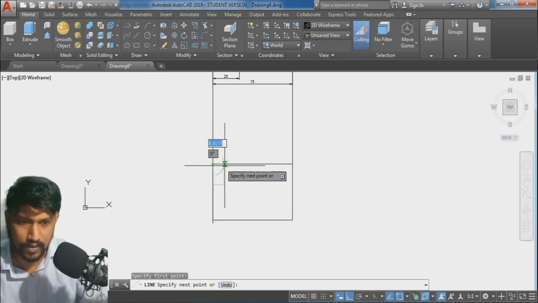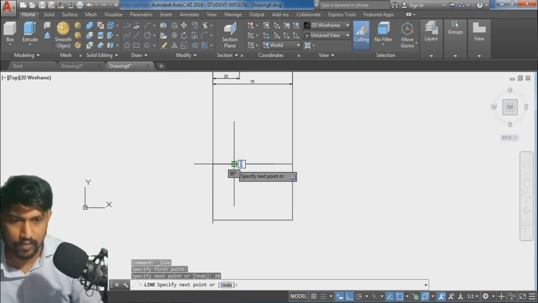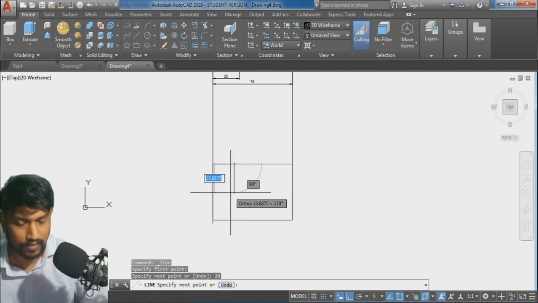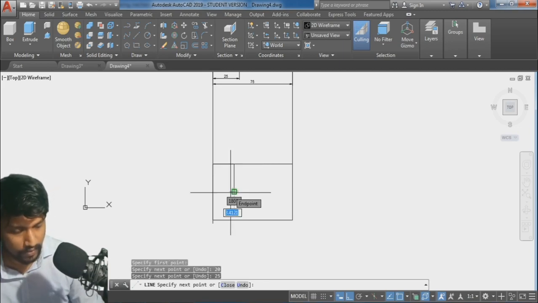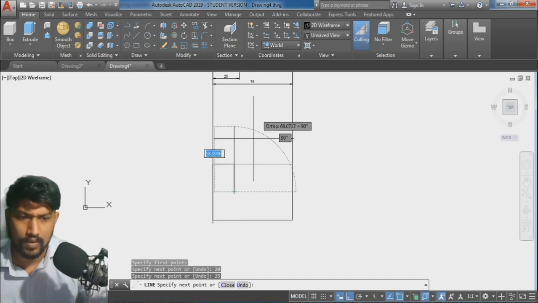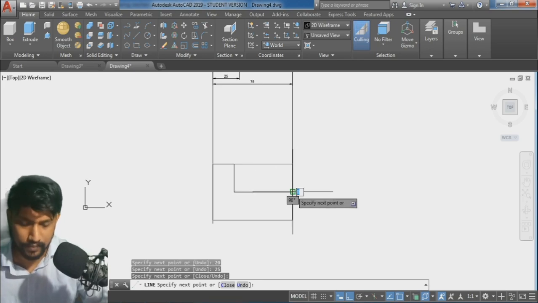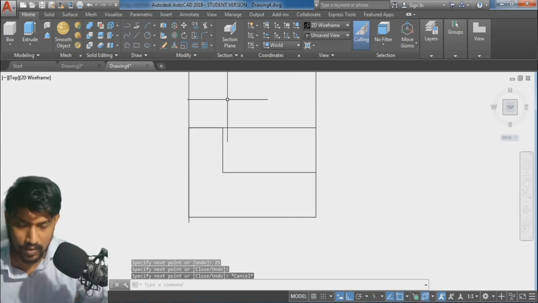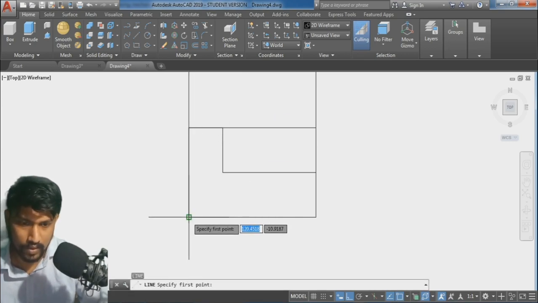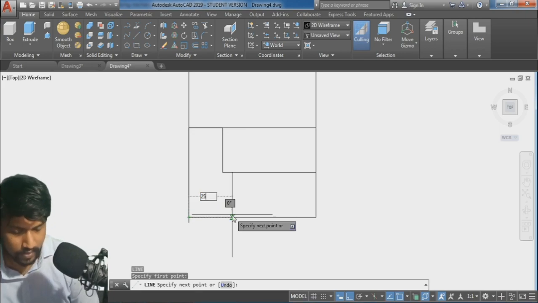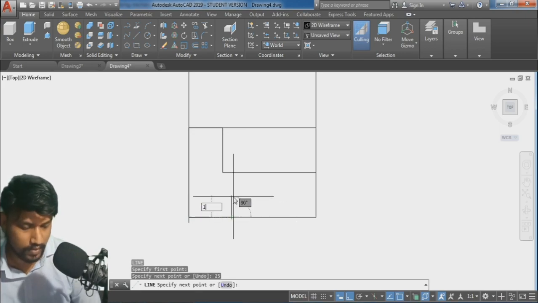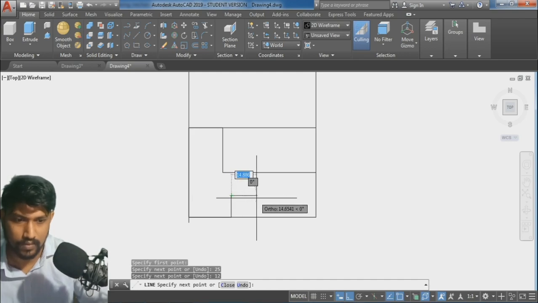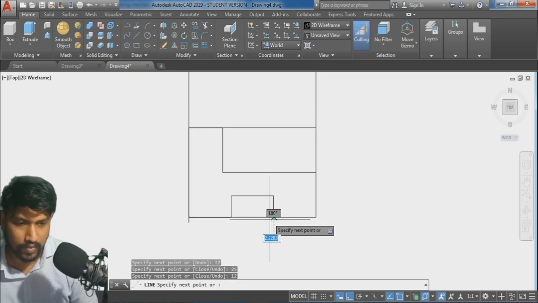So at a distance of 20 to a dimension of 25. And there is one more thing, distance 25, 12, 25, 12 again.